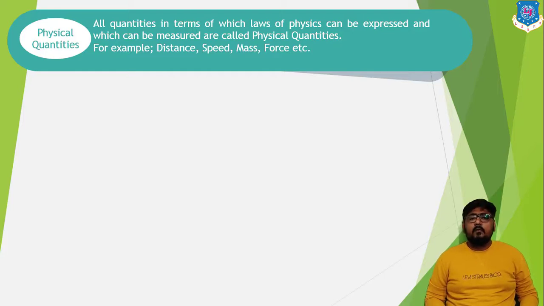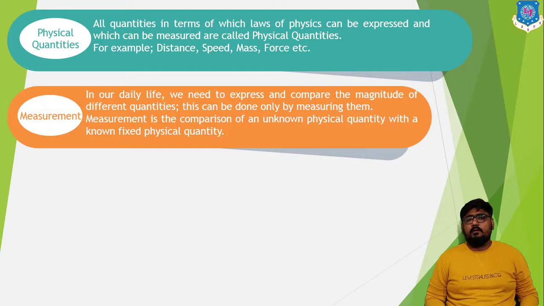Another important term is measurement. In our daily life, we need to express and compare the magnitude of different quantities. This can be done by measuring them. Measurement is the comparison of an unknown physical quantity with a known physical quantity. You might be purchasing some kgs of fruit, purchasing some liters of milk. So kgs and liters are all measurements.